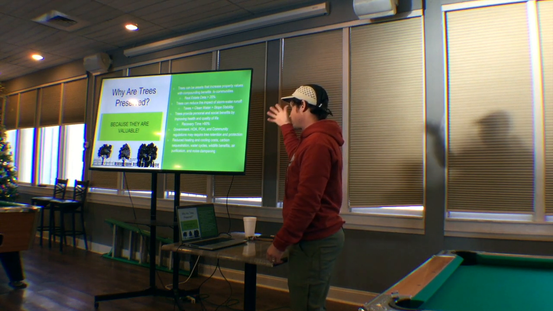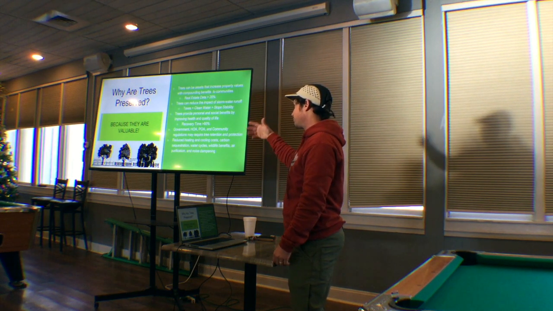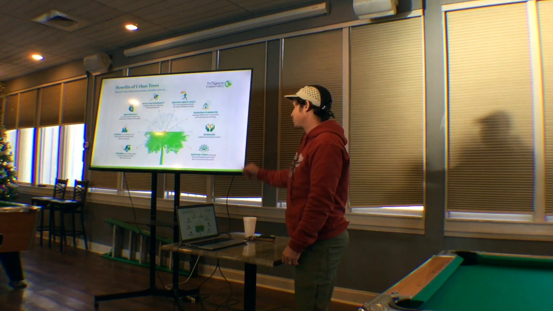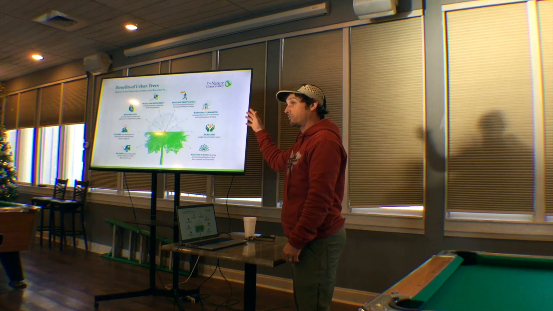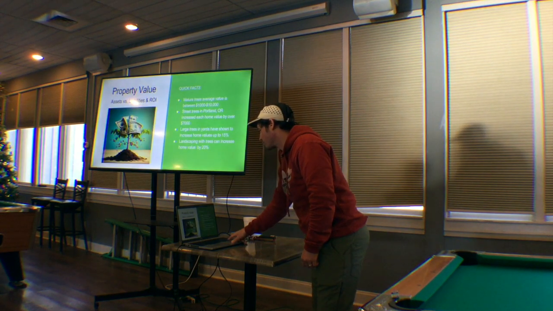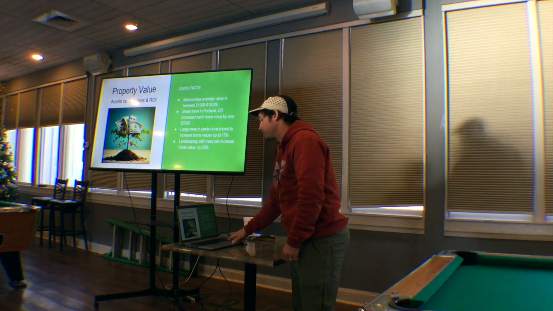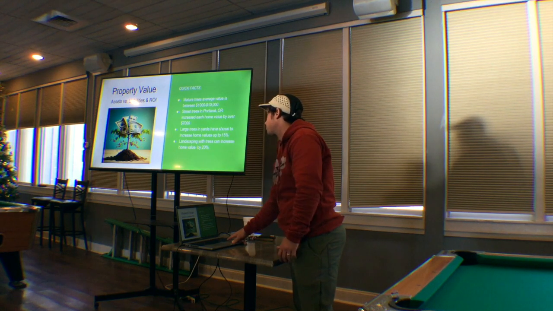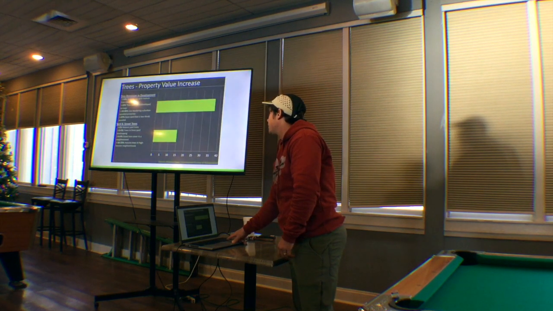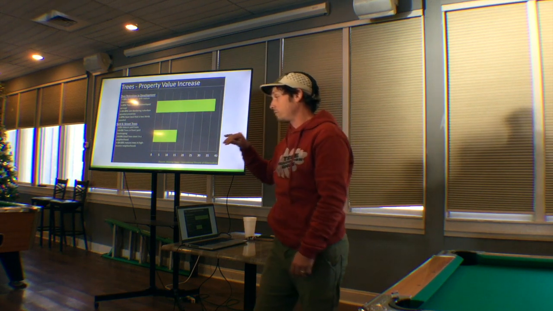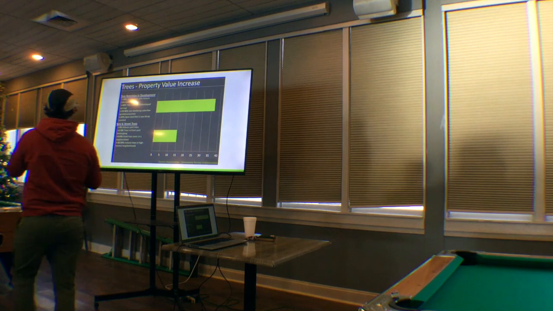Reduced heating and cooling, that's one I love. Carbon sequestration, all benefits of trees, right? So here's just the same diagram I showed last time. We can go back to this if you guys want later, but I'll get into the construction stuff. This is the same exact slide as last time for property value, mature tree, increases in cost and prices and value. We skipped over it last time, but this means a little bit more when I'm talking about construction.